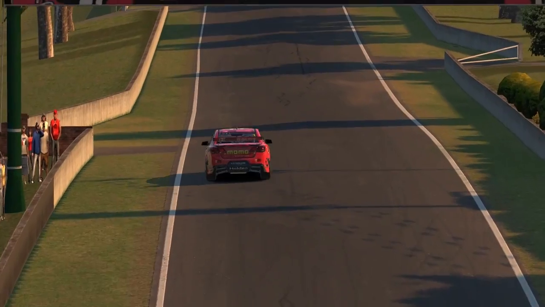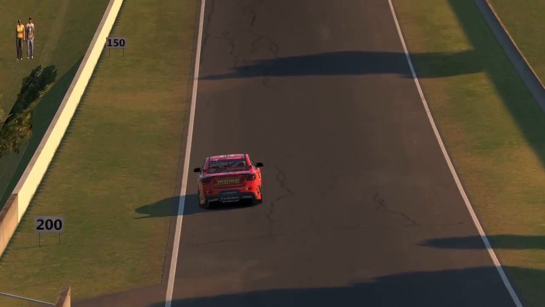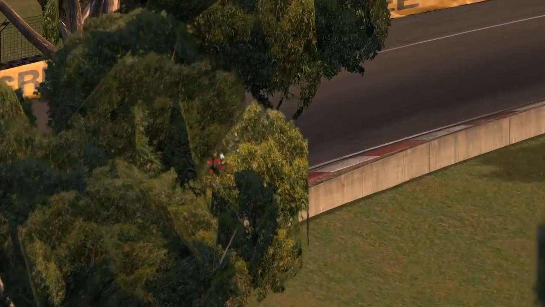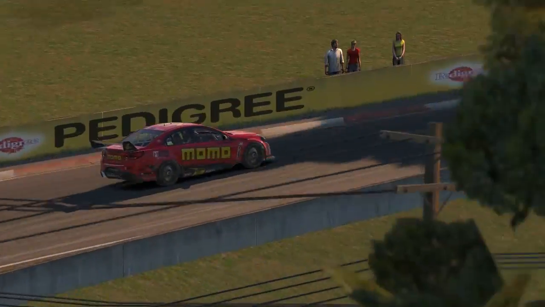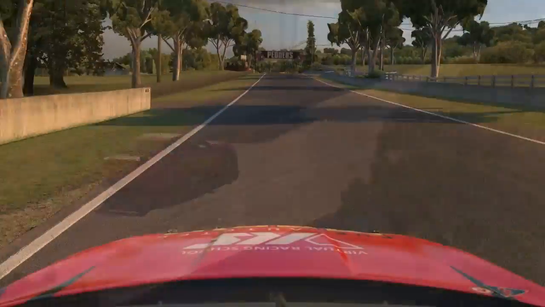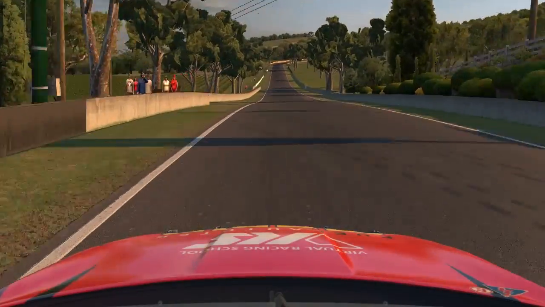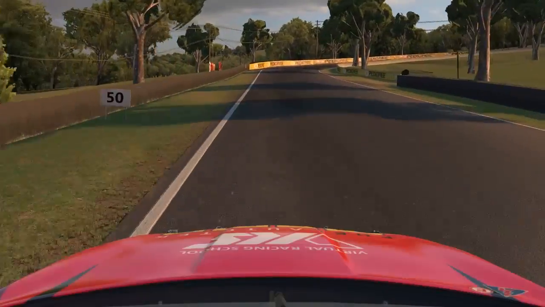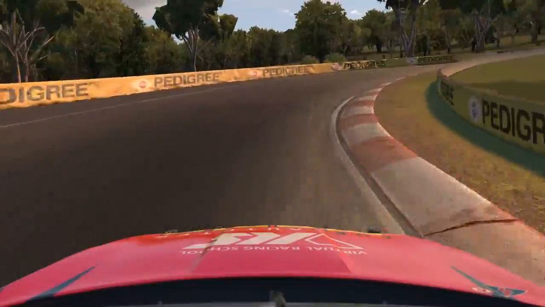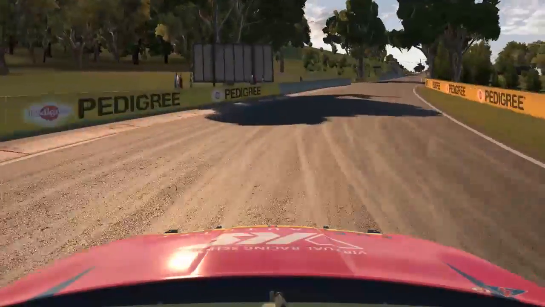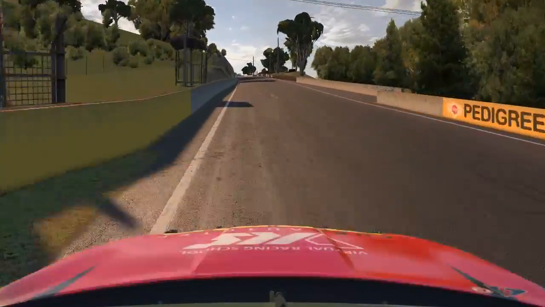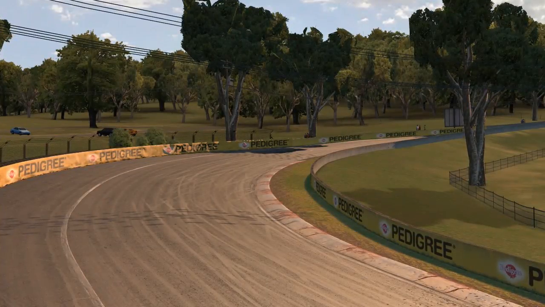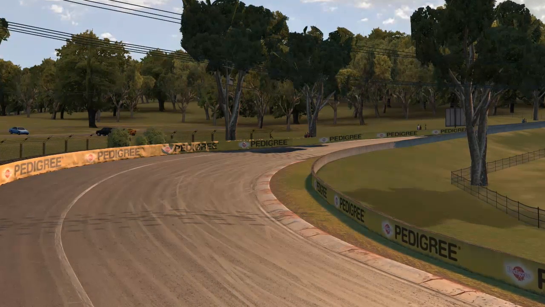Getting up to turn 2, you brake roughly 130, 125 meters away from the corner. Again, turn in very early. The corner is cambered and uphill. The closer that you can get to the curbing on the inside, the better off you'll be. You don't actually want to touch the curbing there. If you touch the curbing, the car will get all out of shape, all unstable. Same principle if you run wide: the car has no grip, it misses the camber in the road. You run very wide, you almost hit the wall in a lot of cases.